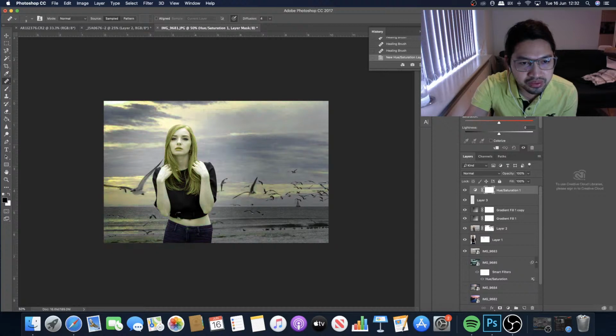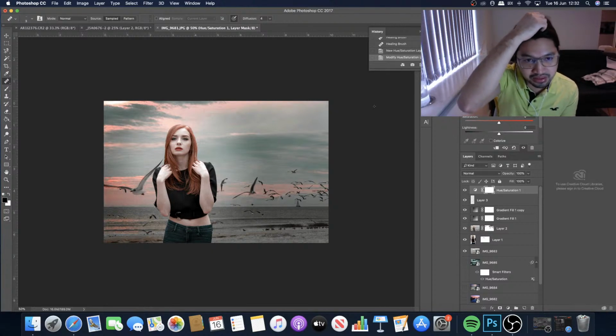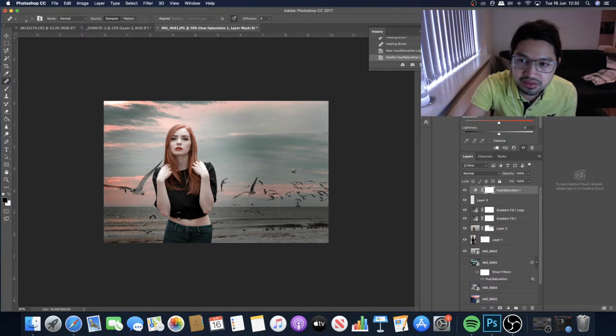I'm trying to focus which one. Red hair? Something like that. Is it nice? Better than the orange? Yeah? Let's go for it then. Red hair then.